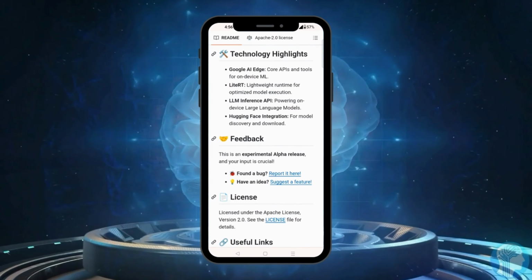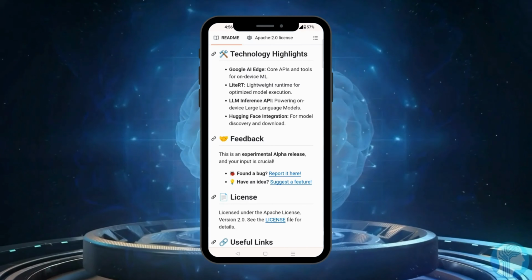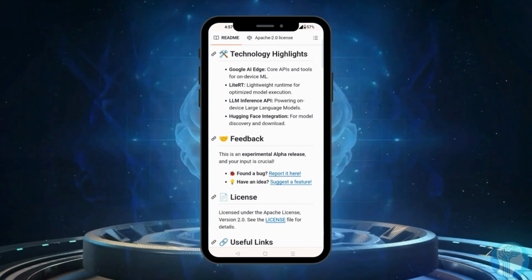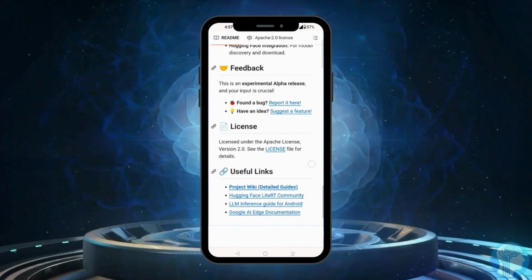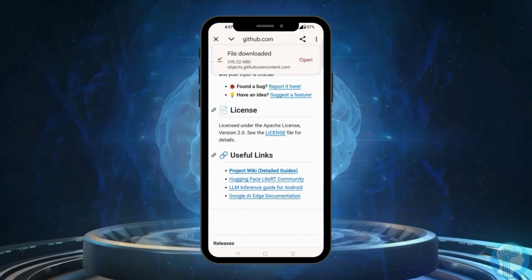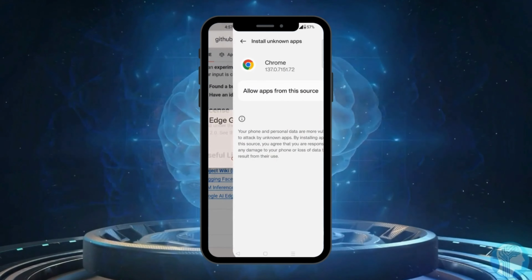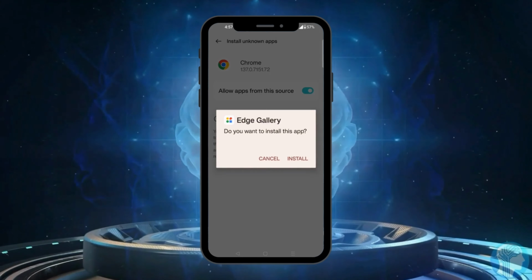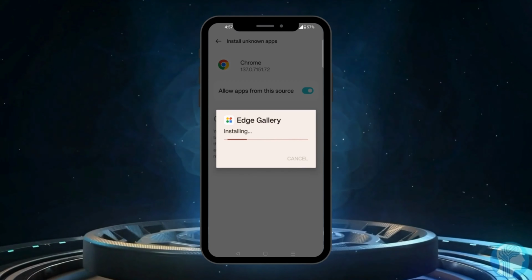The warning is just saying that this app is not on the Google Play Store, as it has not rolled out to that yet. But it's okay, it's still from Google. Before installing, you'll need to allow Chrome to install unknown apps on your Android device. To do that, you go to Settings, Apps, and then Special App Access, and enable Install Unknown Apps for Chrome.